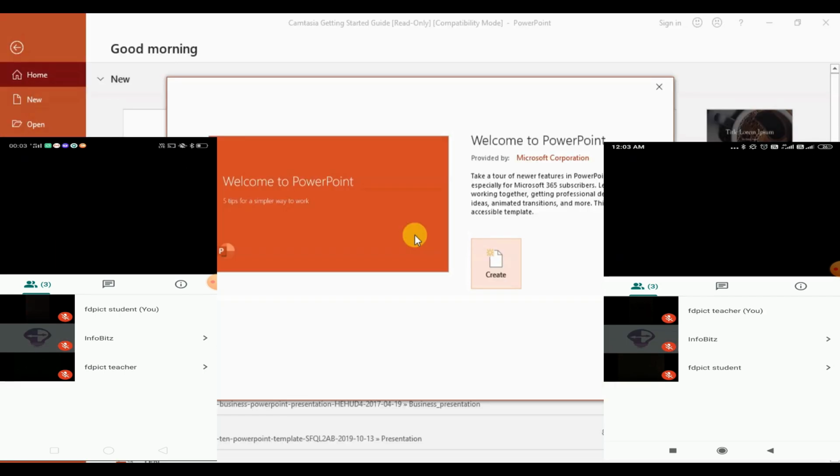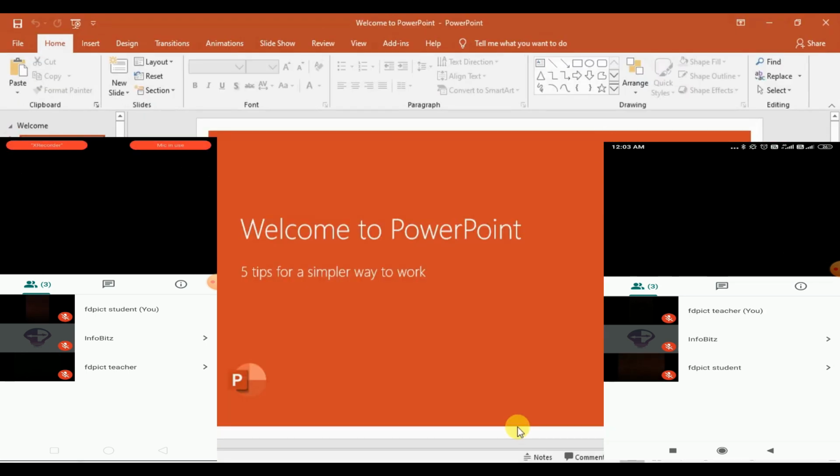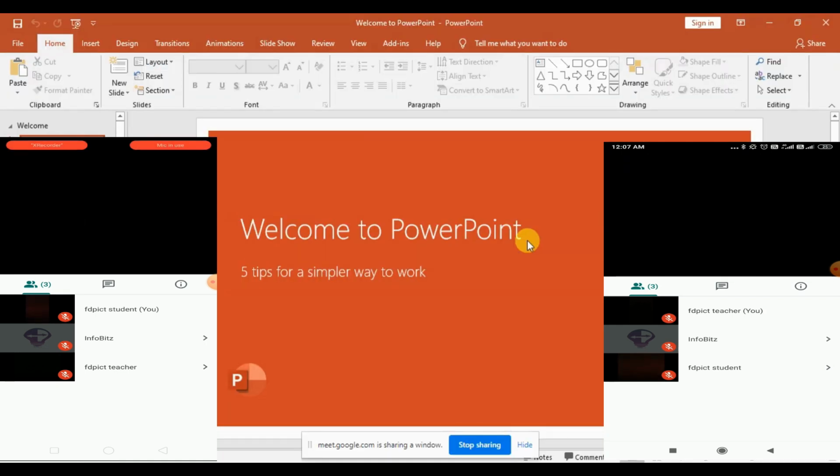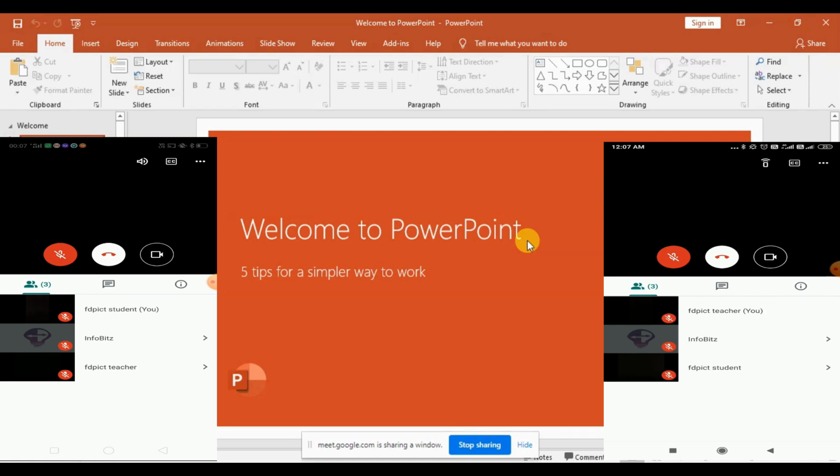Okay, now we will try to present a PowerPoint presentation through Google Meet. Here is the presentation. In this case, we select the window option. A window appears with all open windows on the desktop, and we select the presentation and hit the share button.